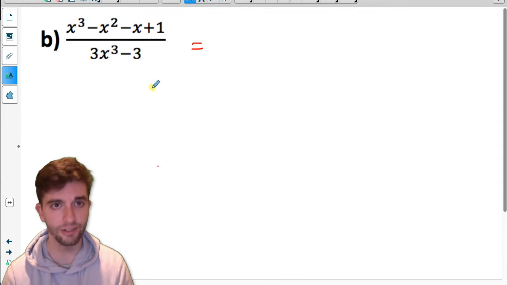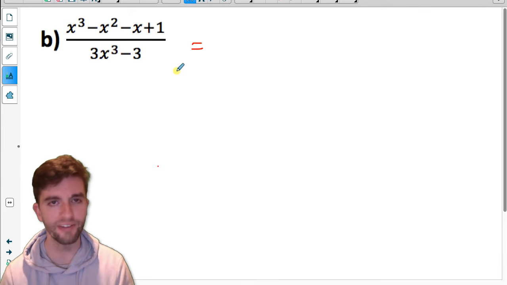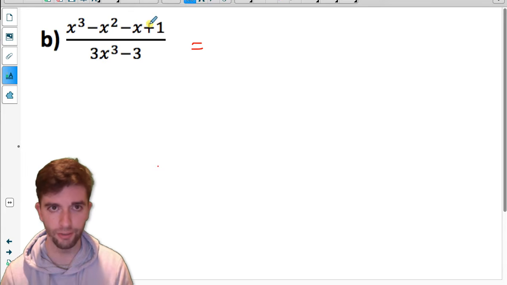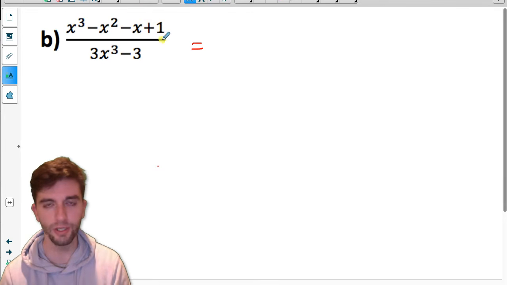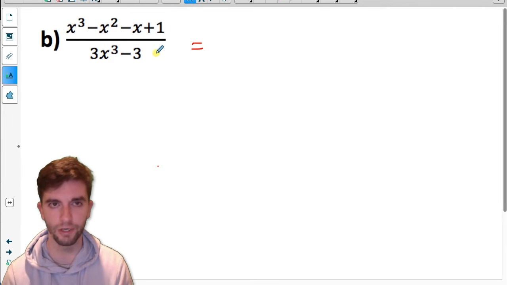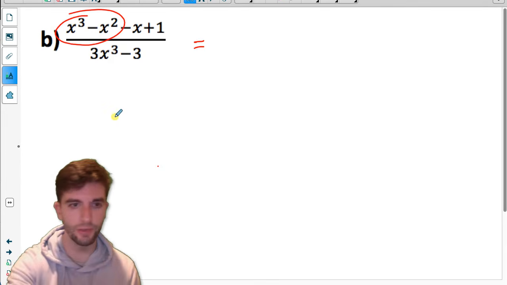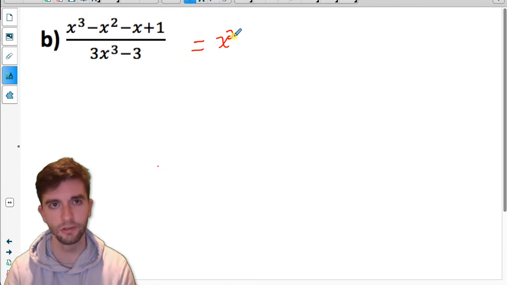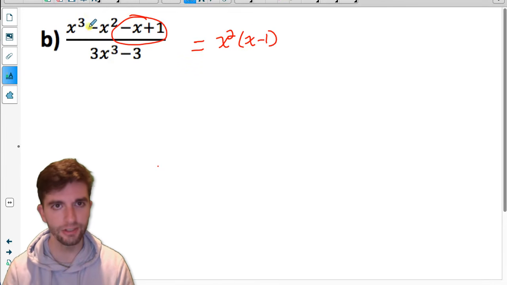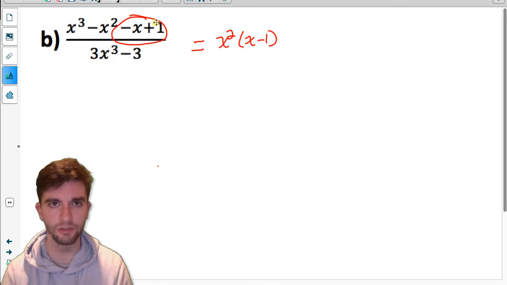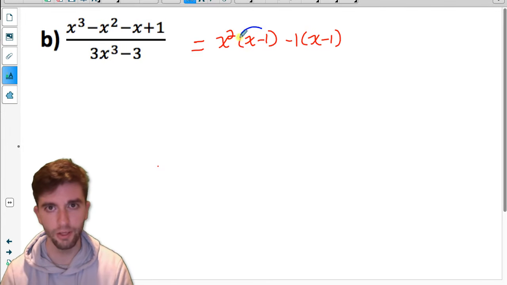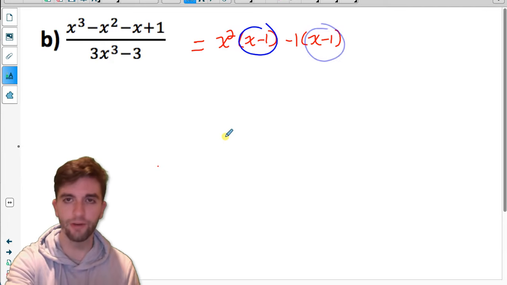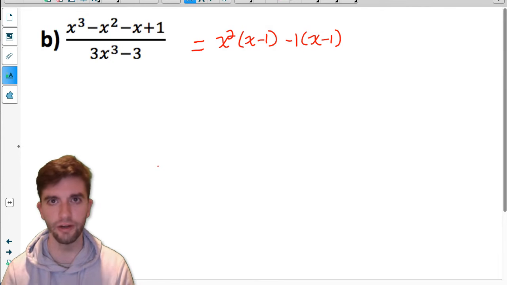So there's a function of x in the numerator and denominator. We should try and factor both of those if possible. The numerator is a degree 3 polynomial function. We could test for zeros and do synthetic division, but it would be a lot quicker if we noticed factoring by grouping would work. I can common factor an x squared from the first two terms. And then I could common factor just a -1 from the last two terms. And when I do that, notice I have a common binomial. That's how I know factoring by grouping is going to work in this scenario.